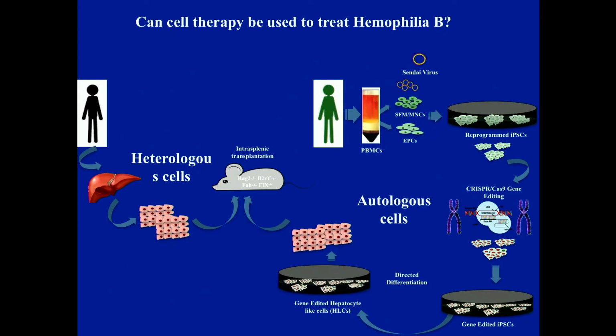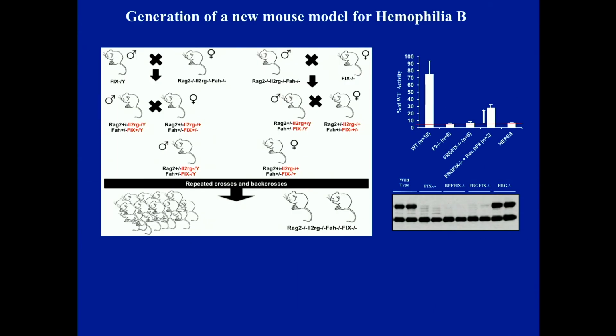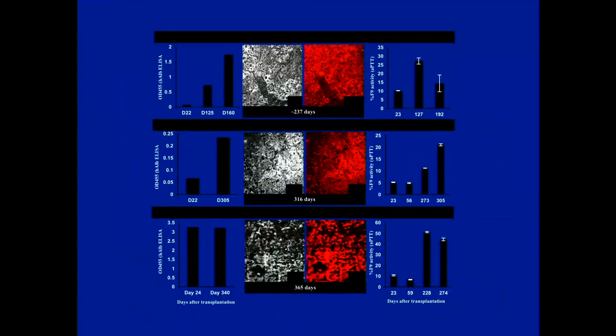Well, just very quickly, the work of Shavashni, what she has been doing is taking cells from a hemophilia patient. So she takes blood from a hemophilia patient, makes it into iPS cells, and in this case she is more sophisticated. She uses CRISPR to correct the gene defect, which we know in each of those patients. She makes them into hepatocytes in vitro. She takes these in vitro hepatocytes, puts them back into the mouse, and reconstitutes, and shows that these mice, which were factor IX deficient, are completely recovered. So she made all these mice which have factor IX deficiency and FAR deficiency, and shows that they have the ability to make the protein. So this is something we are now pursuing quite extensively.